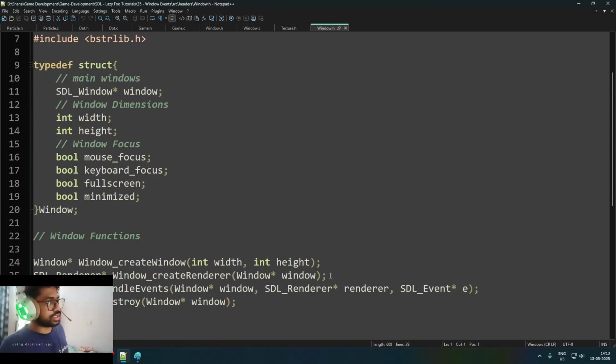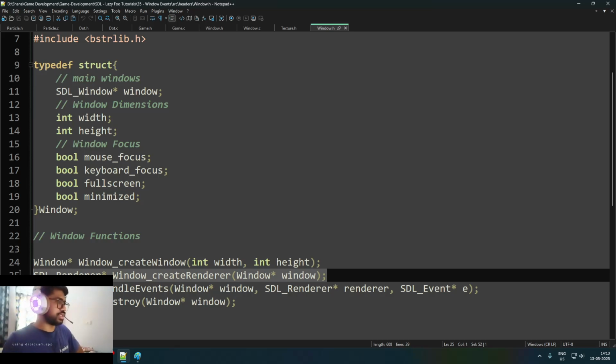Okay, so it creates a different renderer, right?